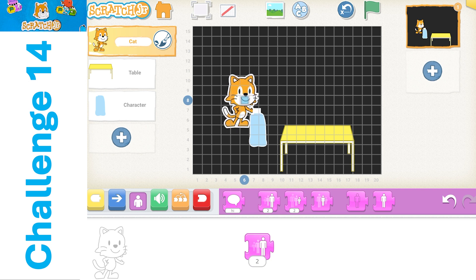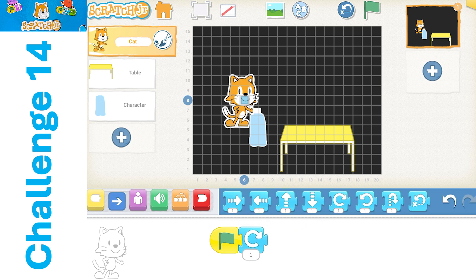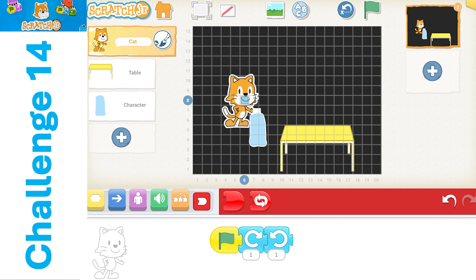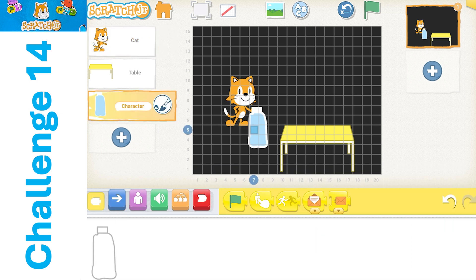I'm going to give Scratch a code. His code is going to be just to bring down that trigger block. We're going to move to the turn right, turn left, just to give him kind of a shake when the bottle is thrown. And then I'm going to put that in script. So just test that out — that's a little shake that he has there — and then go over to the water bottle.